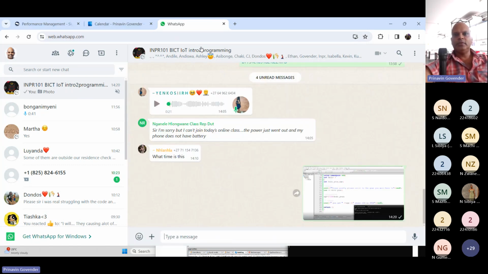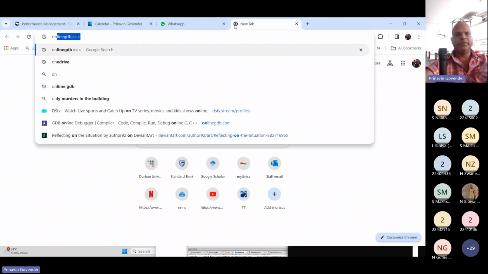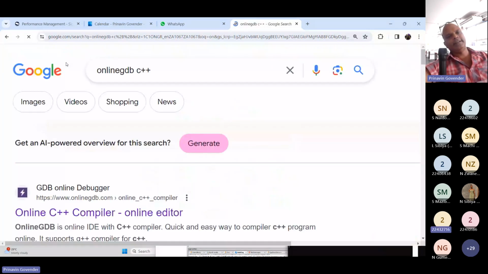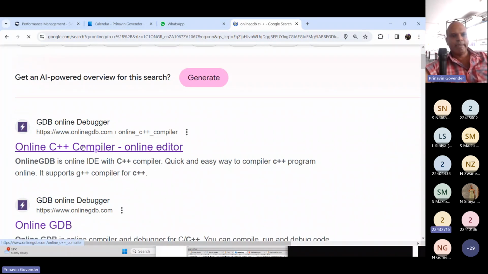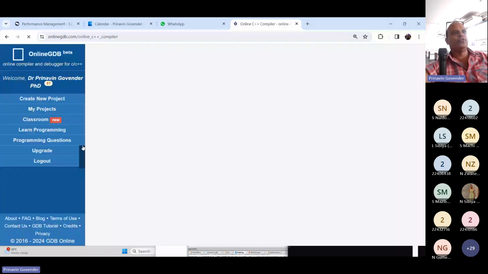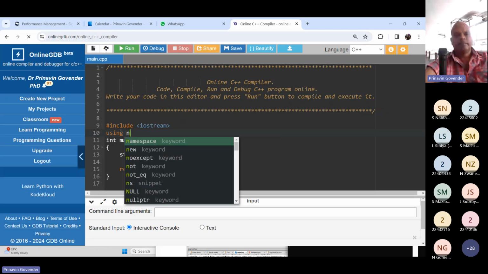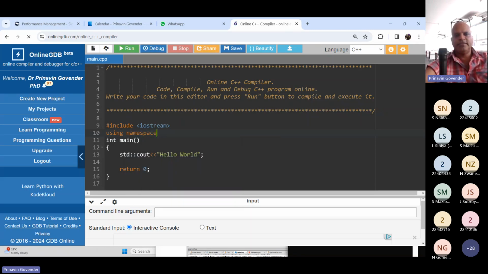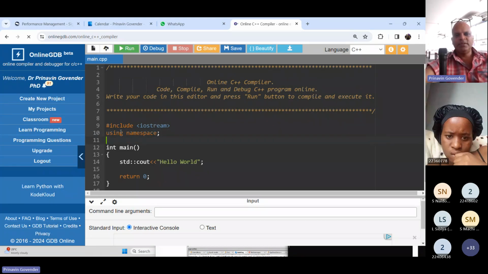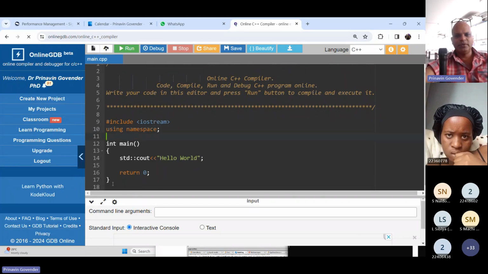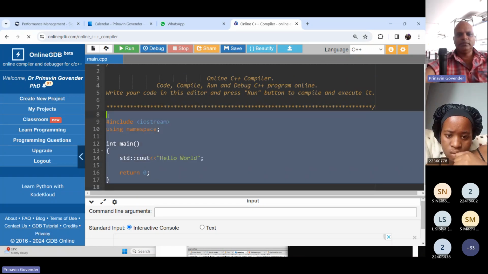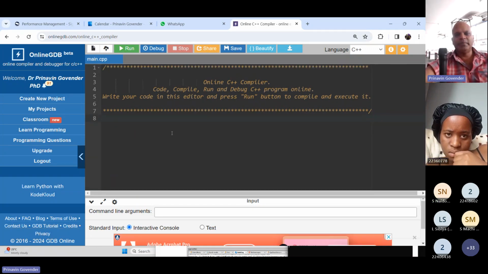Okay. So Samuel, do you mind if I do this in online GDB as well, Samuel? No problem, sir. Right. So let's do my online GDB, because some of you don't have Code::Blocks running on your computer. Let's go to C++. Oh, there we go, Samuel. Let's go using namespace. So that makes life a little bit easy for me, right? Samuel, it's too much to type. Samuel? Yes, sir. Too much to type, right?